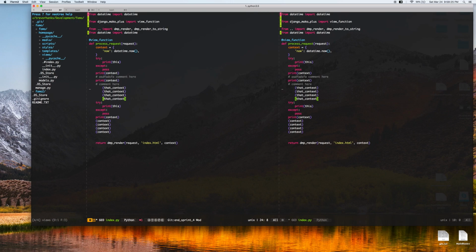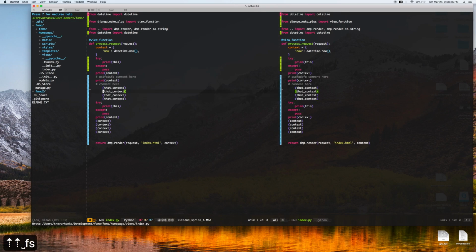Okay, now we got to move on because we're just about out of time. I'm going to show you a couple cool things, and a couple essential things, one cool thing, and then we're going to end this tutorial. So, a couple essential things. Space F S is to save.